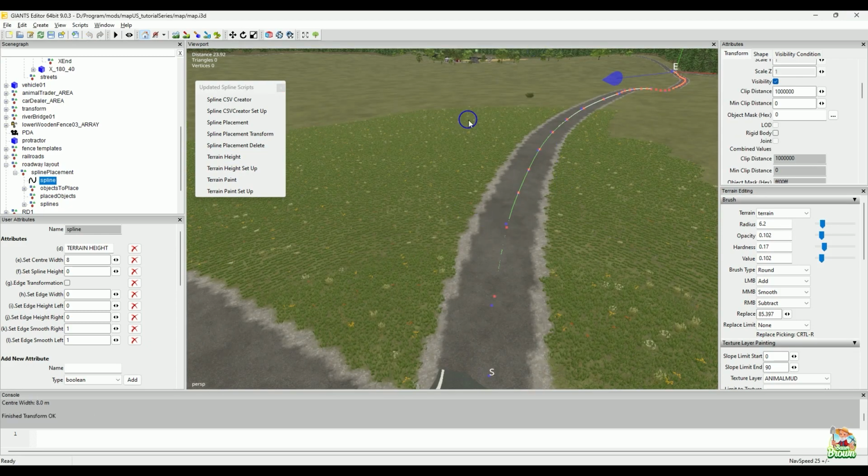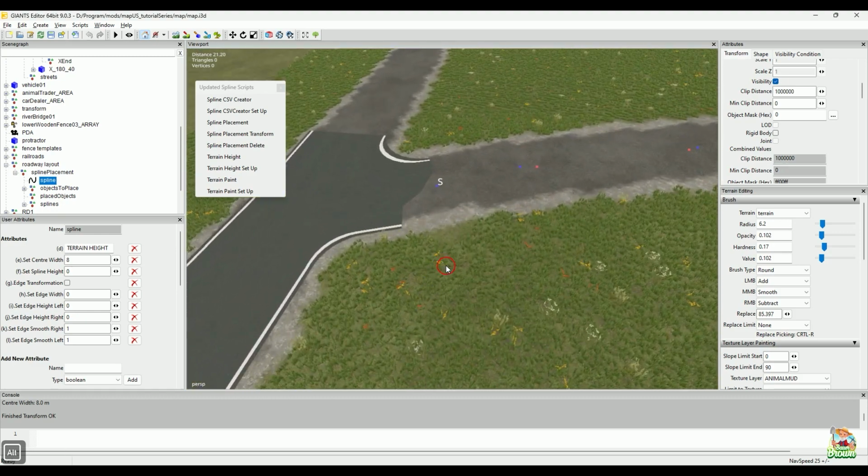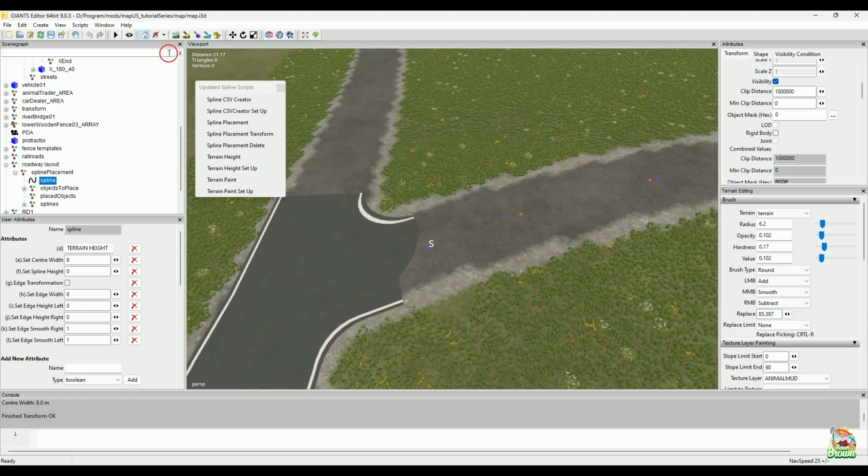All right. So it's finally done. My goodness gracious. All right. So we have a tiny bit of touching up to do right here. We're going to do that right now. We're going to go into our sculpt tool, right? We're going to hit smooth, smooth, smooth. Maybe do a little takeaway there. A little subtract, subtract, subtract.